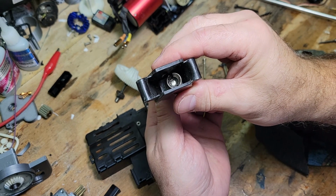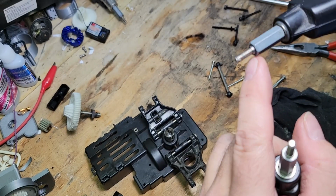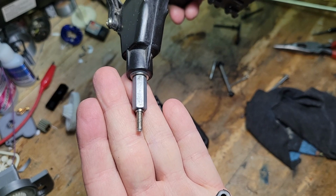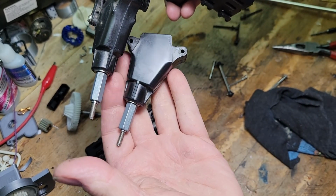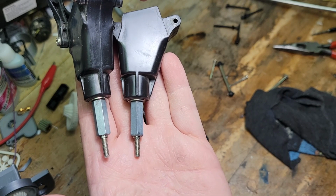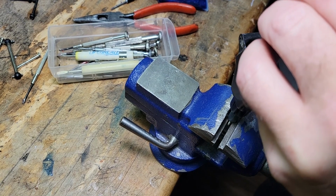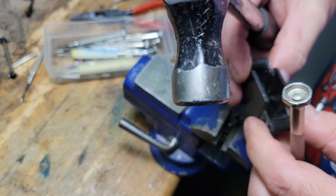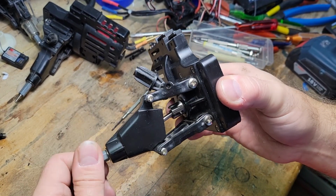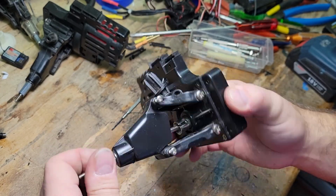Don't know if you can see that, but it looks like the shaft might be sticking into the drive cup a little too much. If you look at how far this piece is sticking out compared to this one, you can tell that this one here has been pushed in a bit too far. So that seemed to have fixed, for the most part, the problem of the binding on that side.